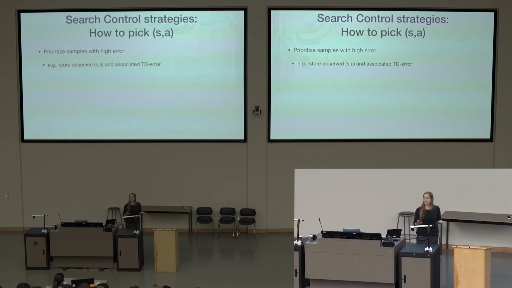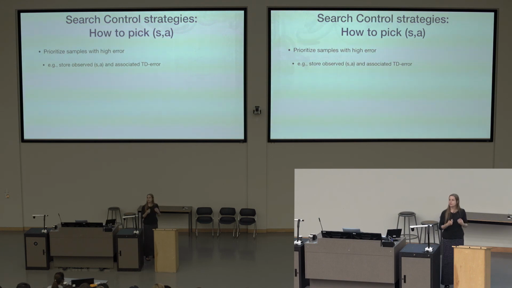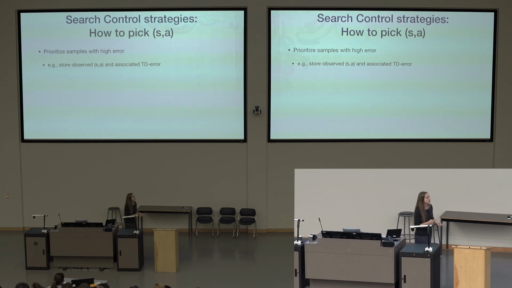Okay, so some natural thoughts about how you might do search control. Random is where we started. That's not a very interesting strategy. What we'd really like to do is say, I want to pick a state and action that's going to make me learn the most. It's going to make me either identify that there's a part of the world that I should visit, or it's going to improve my value, my policy a lot.